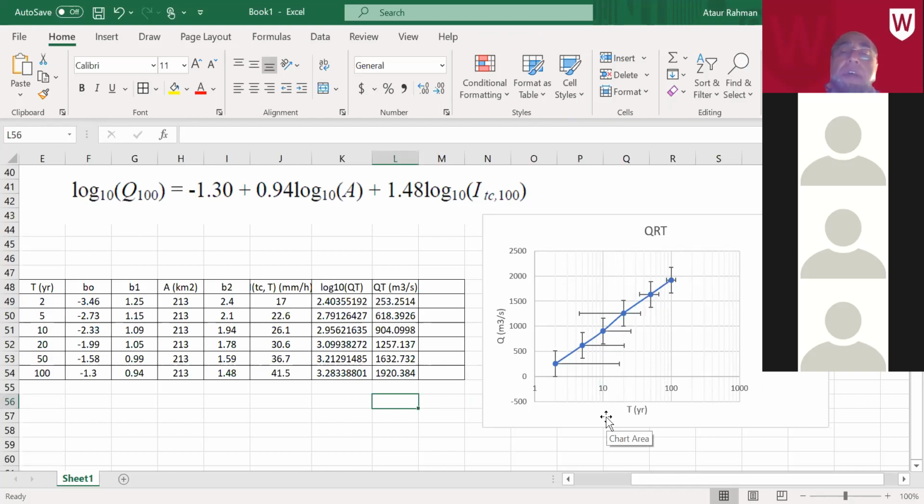So this axis is called a log axis. You can say if it is 100, then this is 200. If this is 10, then the next one is 11. If this is 1, the next one is 2. So this is called the logarithmic scale.